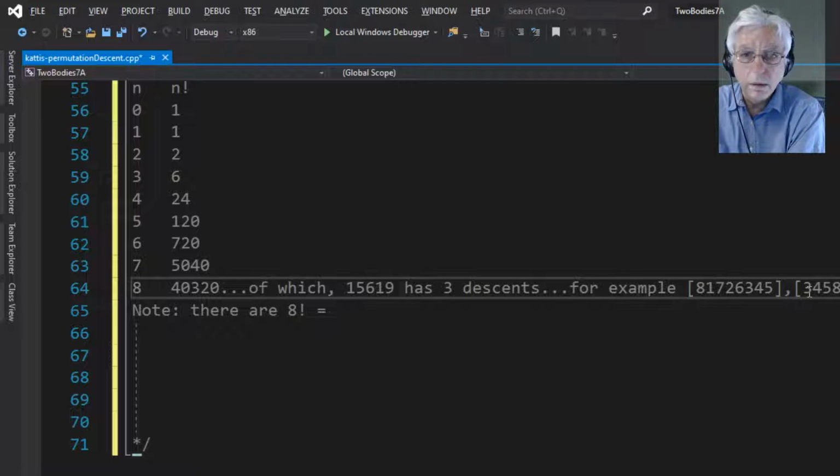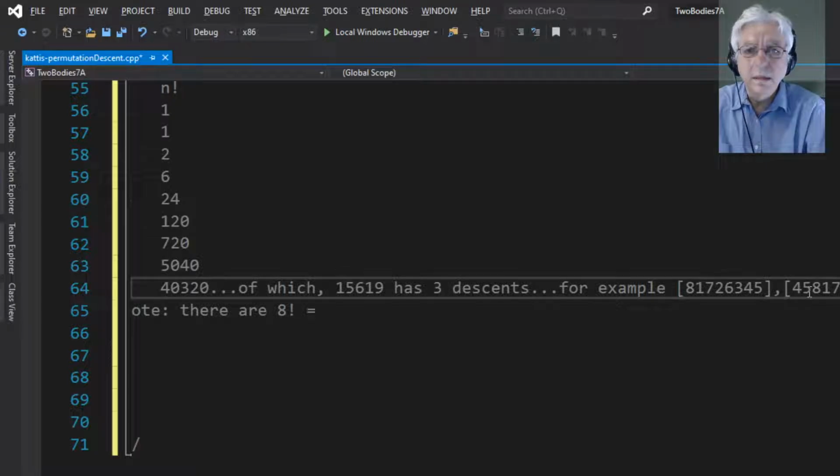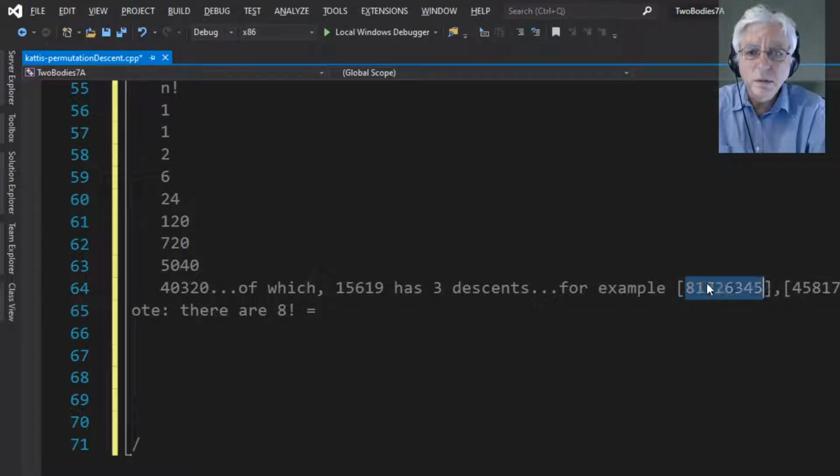Then 8 1, 7 2, 6. Oh, hold on, that's 6 3. So you put the 4 5 and then the 6 3. Just trying to get a flavor for this, right? So 1 descent, 2 descents, 3 descents here, and then the same 8 1 descent, the same 7 2 descent, the same 6 3 descent here.